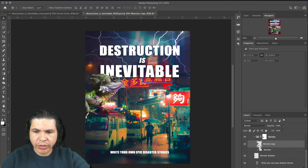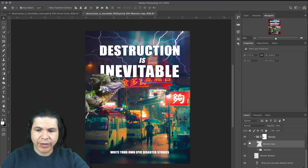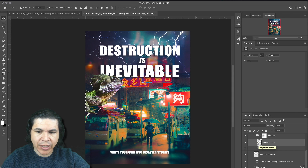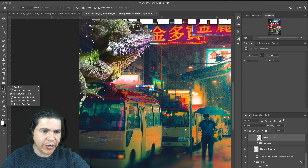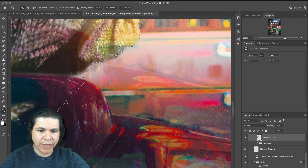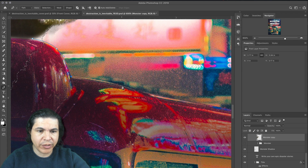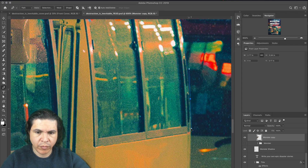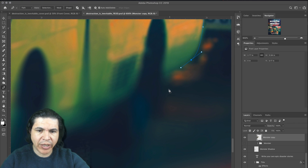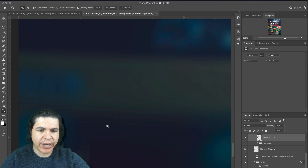The first thing I'm going to do is select our monster. If I hold Command — or Control on a PC — and click on this layer, you can see our monster is selected. This is great because we already cropped it out and have all our assets ready. Now I'm going to add the van using the pen tool. The pen tool lets you click on a point, drag, and create curves, so you can really fine-tune your cutouts. I could have used the quick selection tool by hitting W, but a lot of these pixels merge together, making it hard to get a clean selection for the van — which is why I decided to use the pen tool.